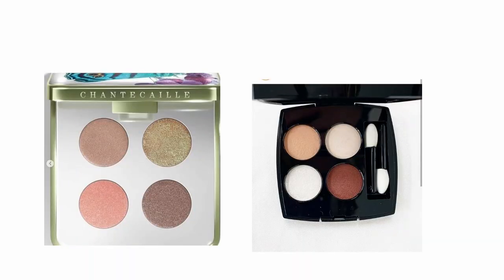Both Chantecaille and Chanel didn't do something truly exceptional or groundbreaking — these are colors we all already have. However, I am very interested in the two Ombre et Contour products, which sit somewhere between eyeshadow and eyeliner. I have a lot of the Chanel stylus Ombre et Contour already, and if these two are available at my local Chanel boutique I'm definitely going to pick them up, but I don't think they'll be available there so I might need to skip them.